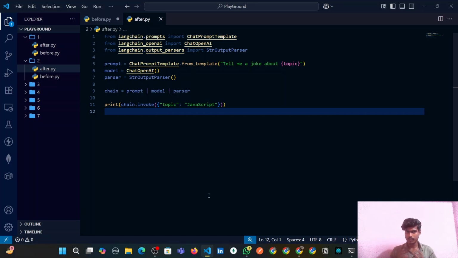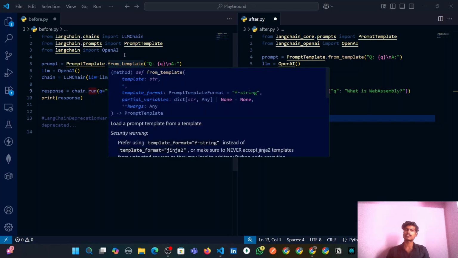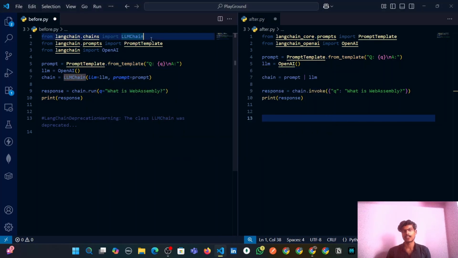Now let's move to the third use case. The next use case is around something called LLMChain, guys. Before this update of LangChain 0.3, the most common way to build a chatbot or a prompt-response pipeline was using LLMChain. It would handle the prompt and the model for you. You would just call it using the .run method by giving your own data as input. So this is how it used to work previously, guys.